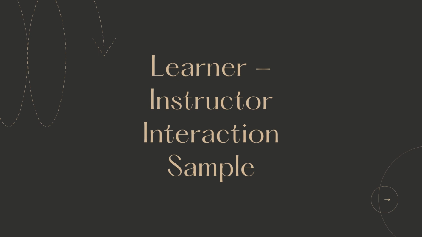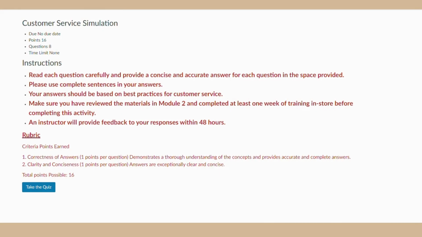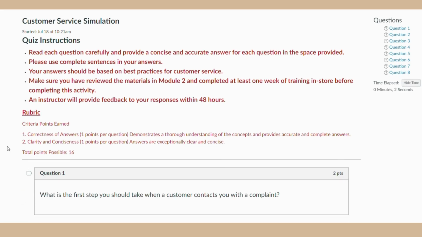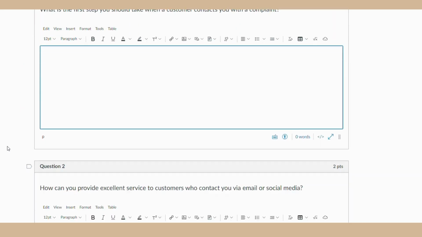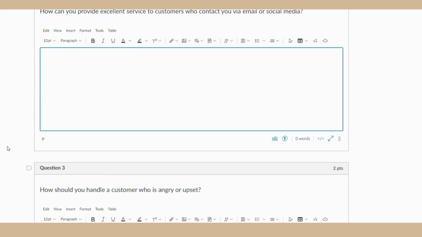The last example we're going to look at is the learner-instructor interaction. This one comes from the customer service simulation that I built into a quiz. The quiz has 8 open-ended questions that are customer service situational type questions that the new employee needs to answer to the best of their ability using what they learned in the module and best practices.